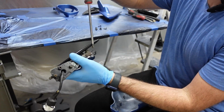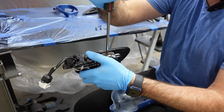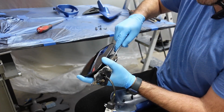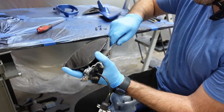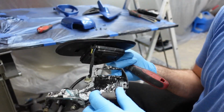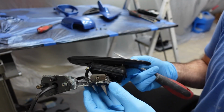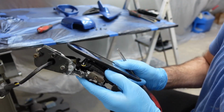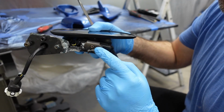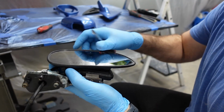You're going to have to take the mirror off this bracket. Underneath is going to be a little Phillips screw. Just leave it loose, pop this aside, that way you can remove the mirror. Sink it right into the slot here, and then drop it down. Once you tighten this, the little bracket is going to push into the actual mirror and lock it in place.